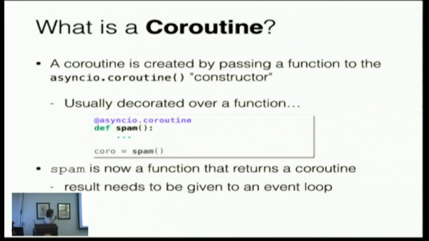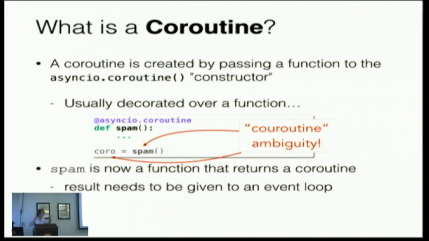asyncio.iscoroutine. And if you pass spam into that, just the word spam, it would say false. It would say true in iscoroutinefunction. So spam is actually a coroutine function. In the docs, it would say spam is a coroutine. This function is a coroutine. So that's one of those like, oh, wait, am I supposed to call it? Do I just pass in the word? No, you actually have to call it to get the coroutine object to give to the event loop, which we'll talk about in a second.